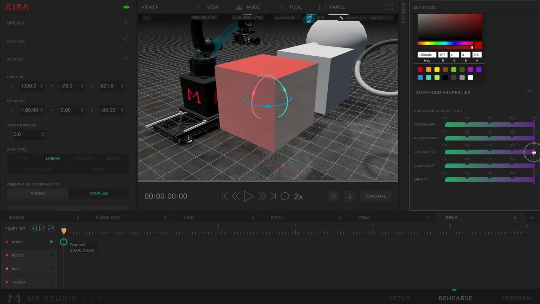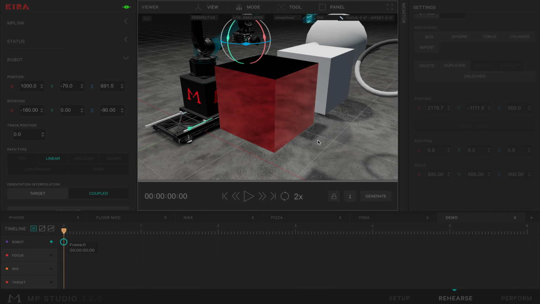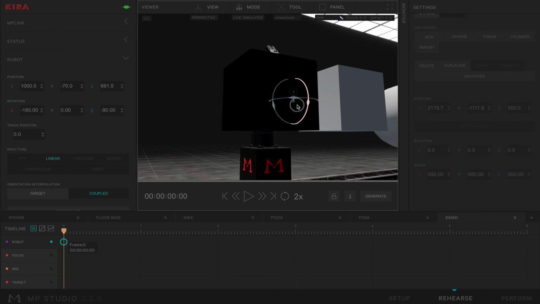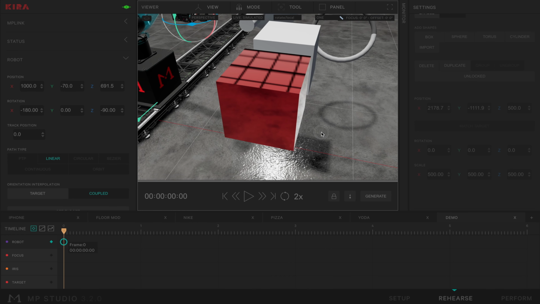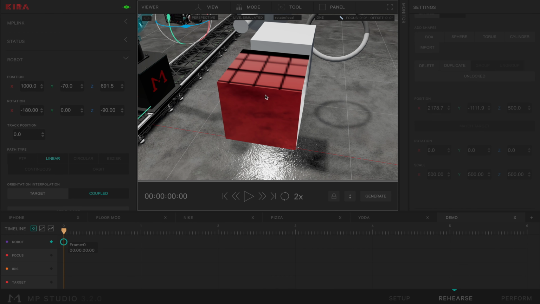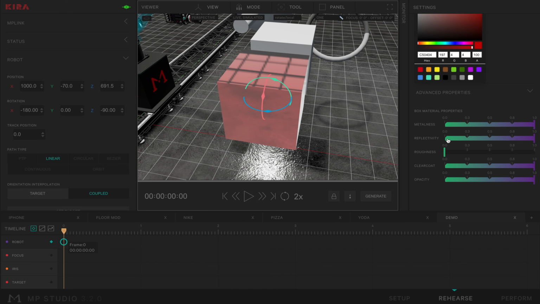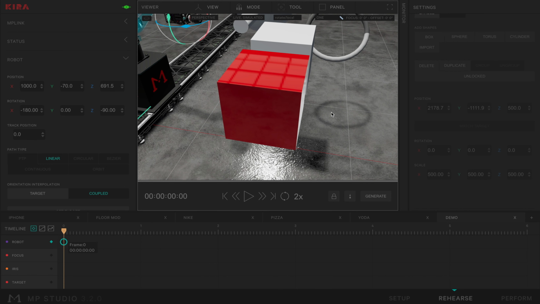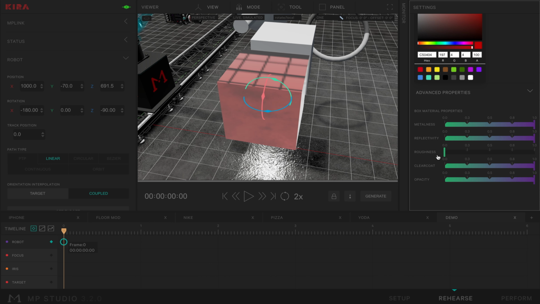So let's say I have those up, but roughness all the way down. It gets more of this sort of transparent looking feel to it. Really, you can see the metallic shininess happen. If I turn the roughness all the way up, it will smooth that out a bunch. And you can play with these.